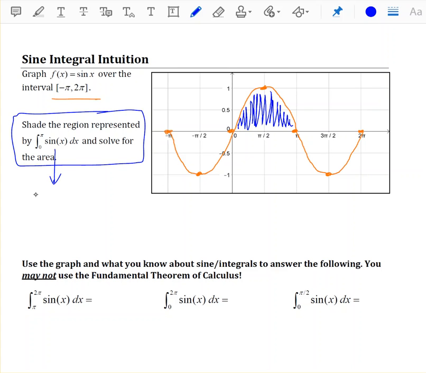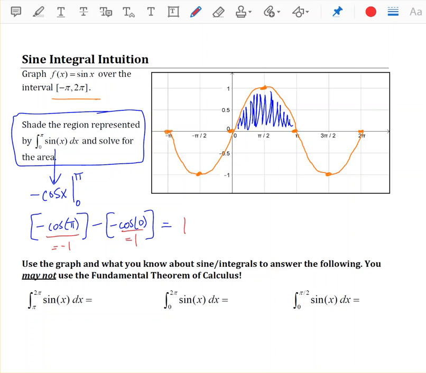We want to do the antiderivative of sine, which is negative cos of x. And we're going to evaluate it from 0 to pi. That means that we're going to do negative cos of pi, and then we're going to subtract negative cos of 0. Again, I encourage you to be comfortable enough with a unit circle to be able to solve for this. But cos of pi is equal to, sorry, is equal to negative 1. So a negative 1 gives us a positive 1. Cos of 0 is equal to positive 1.